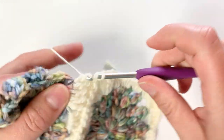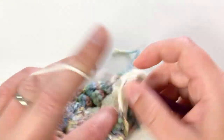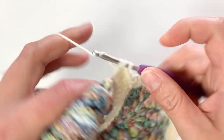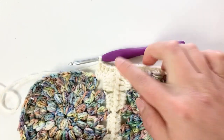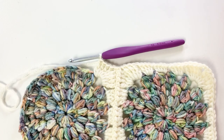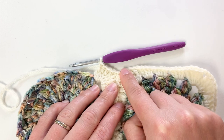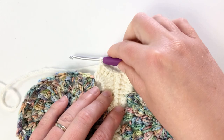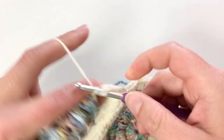And this is the fun part. I love coming back across the bottom of all of the joined motifs. I just feel like you really breeze through it, and I don't know, it's the fun part. So I'll pull back and show you what we did. So, we have completed corners that are joined. See that? And you just do the exact same thing across the bottom, okay? So you finish your half of the corner, chain one, slip stitch, chain one, do your corner stitches. Okay, all the way back across the bottom.